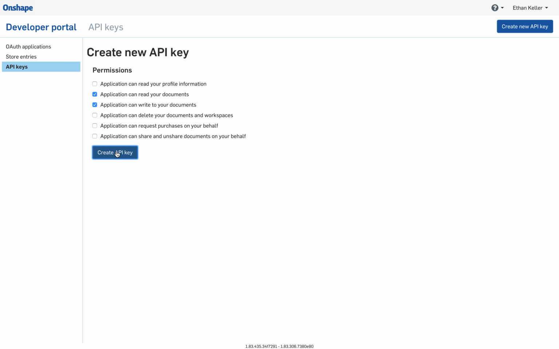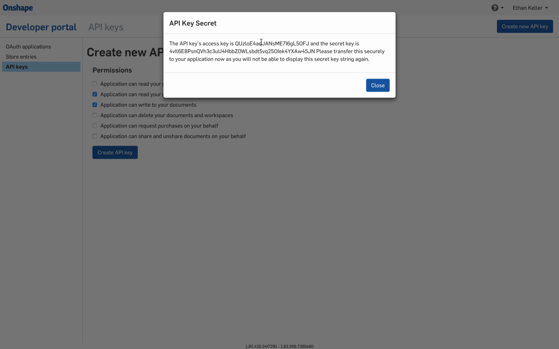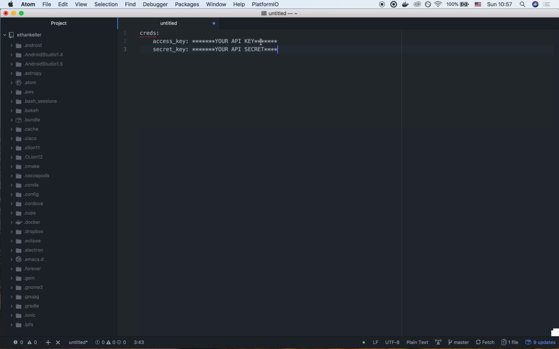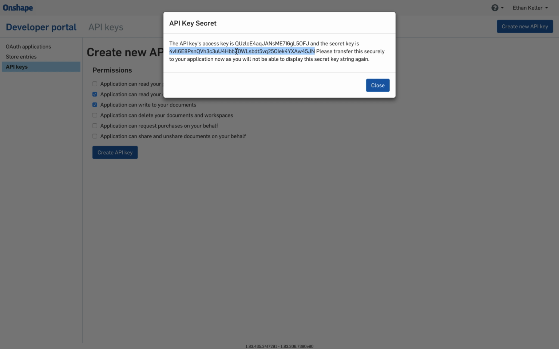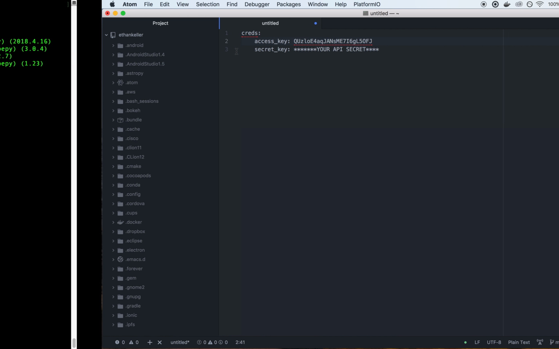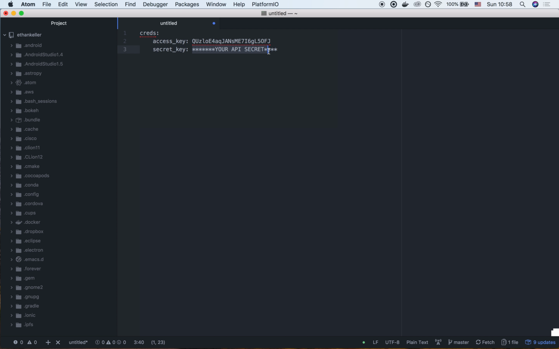Create API key. So now you can take your access key and put it over into Atom here. And your secret key. And put it into Atom.